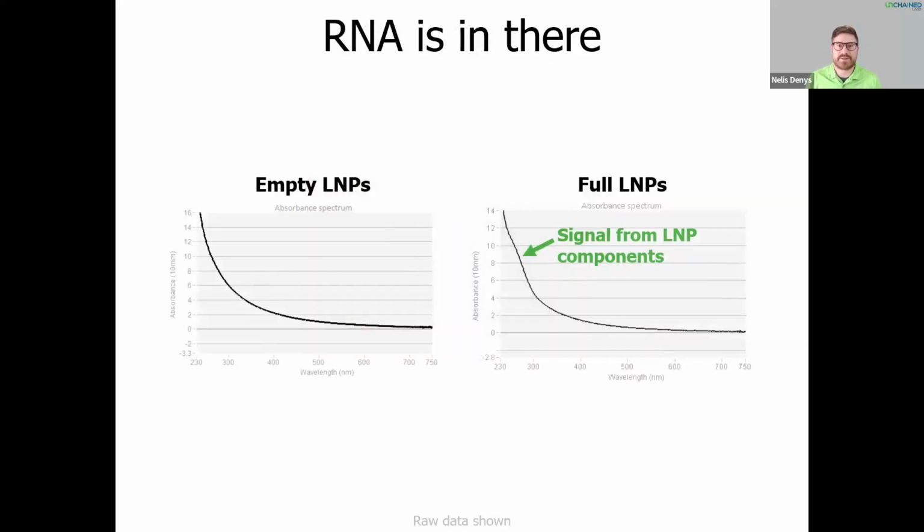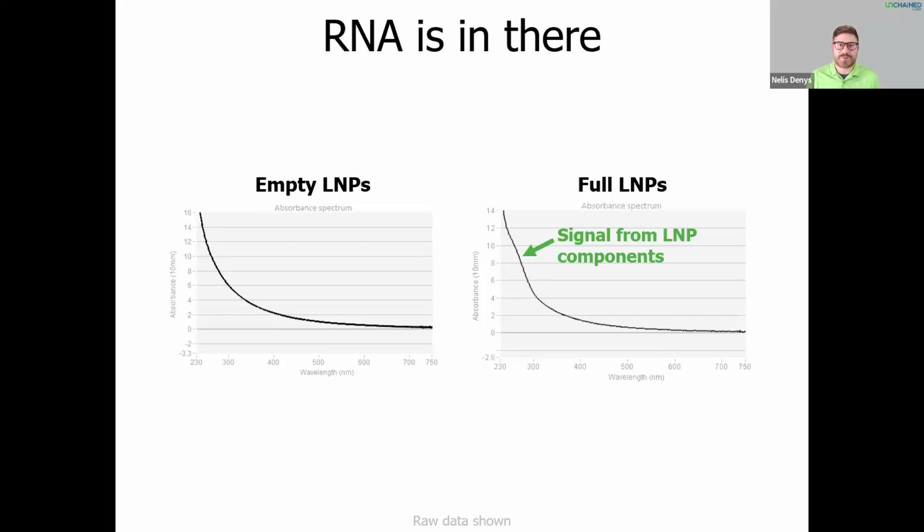But we're not there yet. Light can still pass through and we can get an absorbance spectrum, but LNPs create a whole lot of signal that looks like absorbance, but it's actually turbidity from all the different particles. And that's usually not helpful at all and just gets in the way for you to actually analyze what you want to know, your RNA concentration. And so because of all that turbidity, making classic traditional UV-vis almost impossible, even if you have a microvolume system, total RNA quant by UV-vis is just a big challenge.